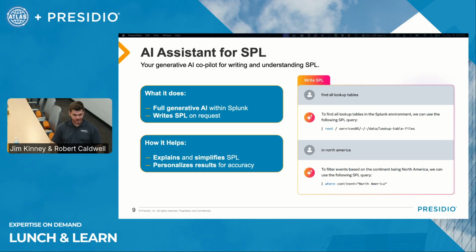Now, I know one question that you might be thinking of is, well, why would I use this over other AI tools? Why wouldn't I just use ChatGPT, Claude, Grok? And that's because it lives within Splunk. There's no copying and pasting between tools. It's SPL specific. It's trained for this exact use case, helping you search in SPL. And it's been trained on this exact data to do this exact purpose. It's context aware. If you have the personalization feature on, it knows your environment, your field values, and it can help tailor searches to your environment. It also has an integrated workflow. You can launch searches directly from the app itself and get started immediately.